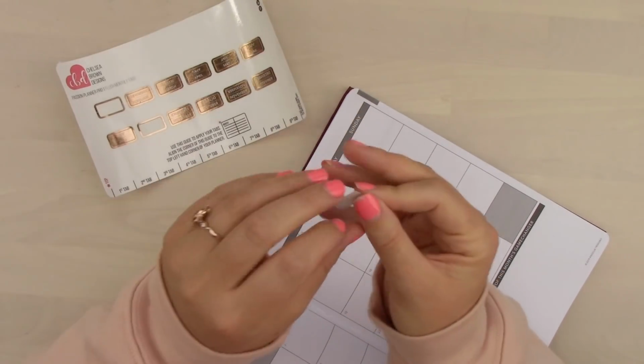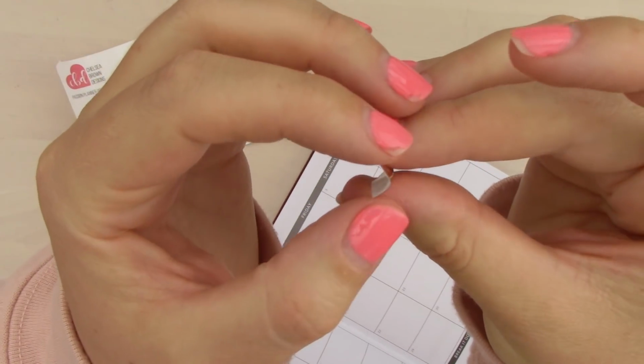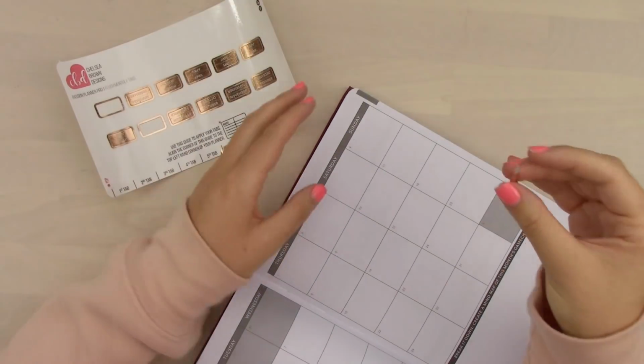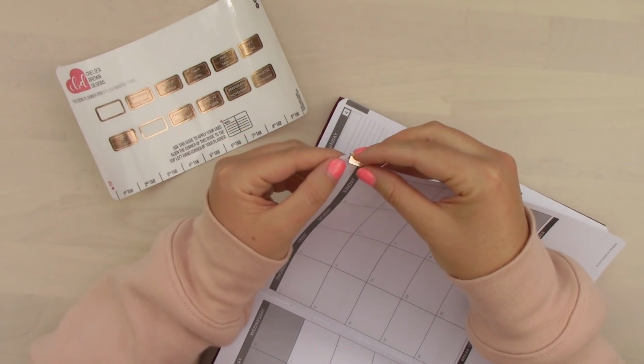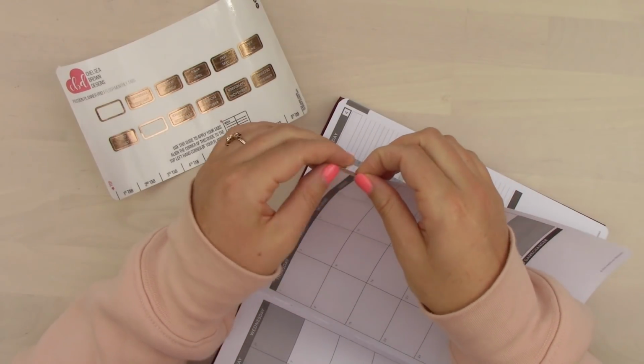So I'm gonna go ahead, grab the August tab, fold it along the crease. Sorry, my nail polish is awful. Line it up with this top part of the tab that's printed in the planner. Stick it and fold.